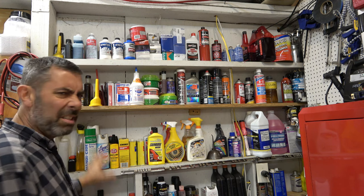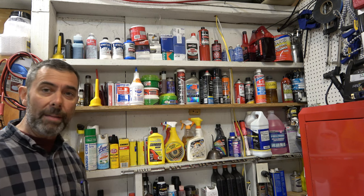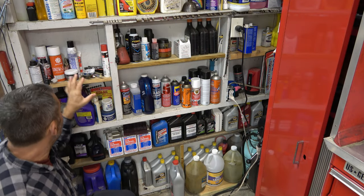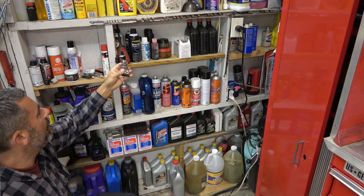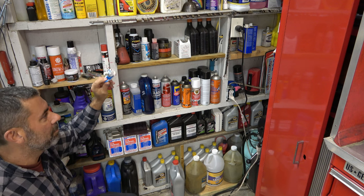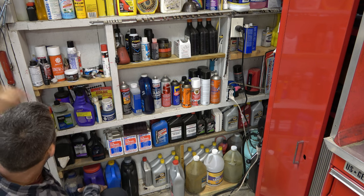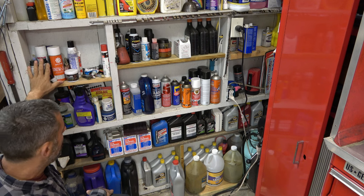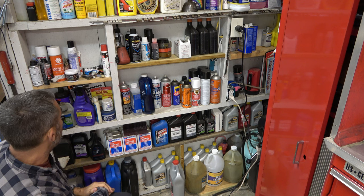Then we have some vinyl protectant, Lysol disinfectant, stuff like that. A little bit more two-stroke. I'll go ahead and move the camera down now and take a look at the bottom. Back down here we've got silicone. I've got some BG stuff left over from the very good old days — working on Volvos — and some non-aerosol sealer. This is for Volvo gaskets, can't even pronounce it properly anymore. Then we have metal polish. These are for fixing my power washer before you put it into winter storage, which that reminds me I need to do.